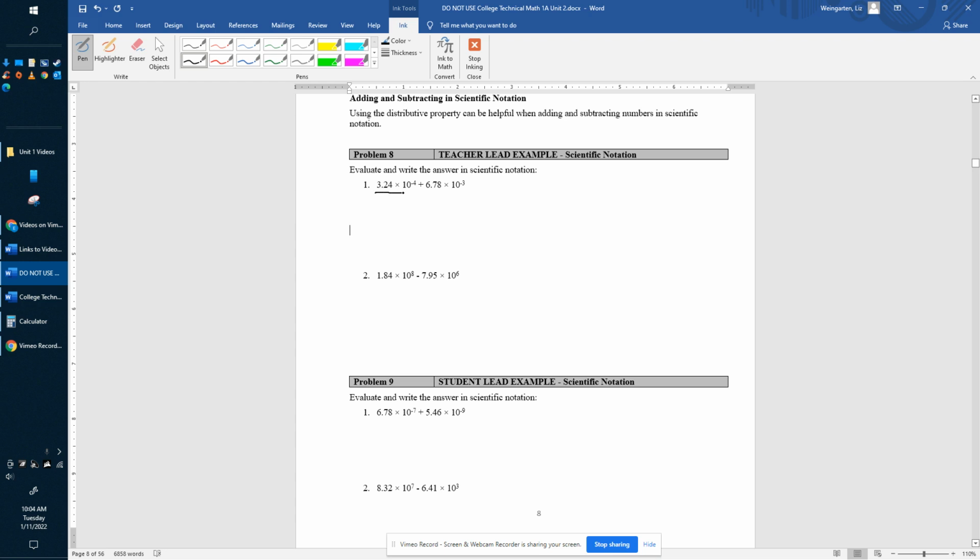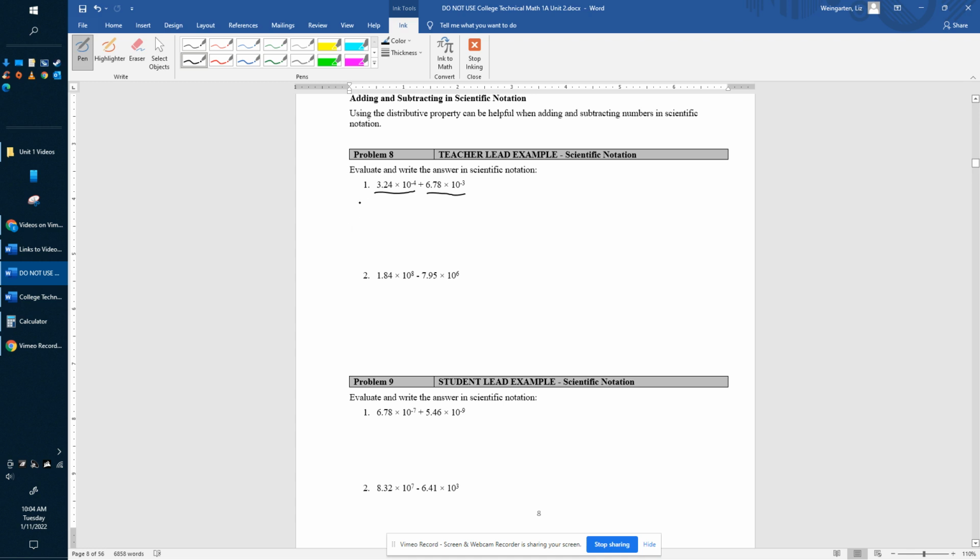So we're going to look at this number and this number, the two numbers that we're adding together. How many tens can we factor out of each? We can factor negative 3 tens out of this side. We can factor negative 4 tens out of this side. In my personal opinion, I'm going to say we should factor out 10 to the negative 3.